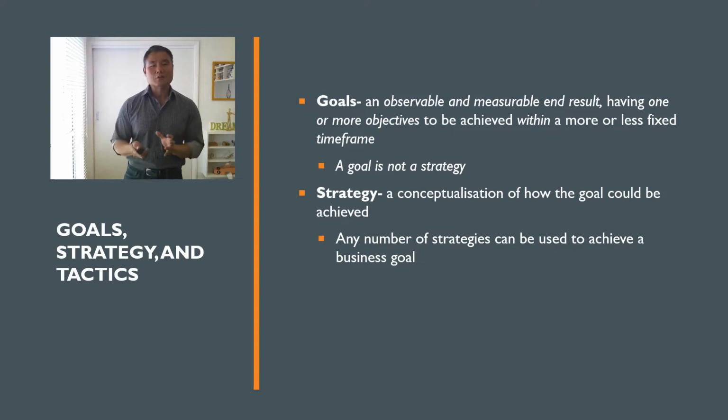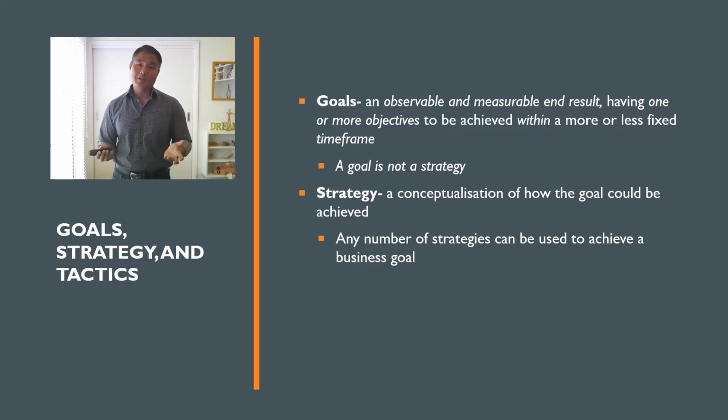So strategy is a conceptualization of how that goal can be achieved. So getting to the top of a mountain, I suspect within your analytical decision making framework, there might be something like training, there might be things like equipment that you need, et cetera. So any number of strategies can be used to achieve a business goal or a life goal or a nation goal. So that's the other thing, because if a strategy is about the type of analytical decisions you make, then obviously you can make more than one decision, right? And different people within your team might make different decisions.